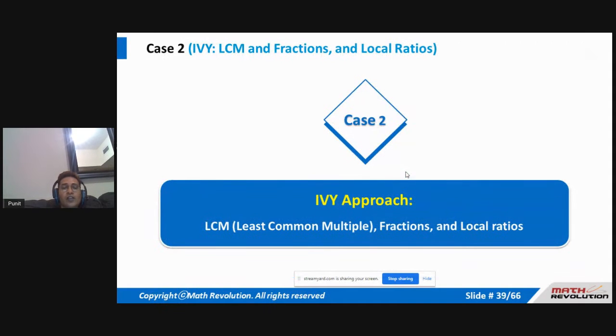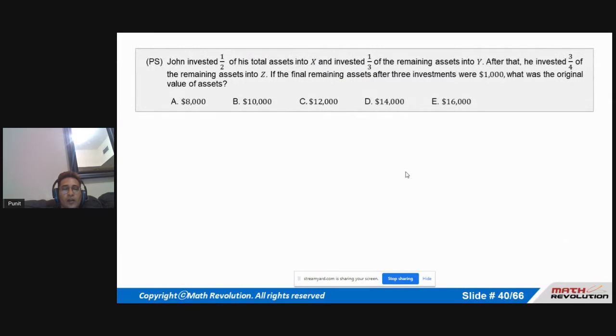Okay, let's go on to case number 2. In this, we'll be dealing with LCM. We have fractions as well, and we have logical ratios. So the question would be talking about a lot of values, and then it will be talking about a lot of fractions. The only thing you have to pay attention to is if there is a fraction: as many fractions as there are, take the LCM of all the denominators available, attach it to the initial letters, and then the job is done.